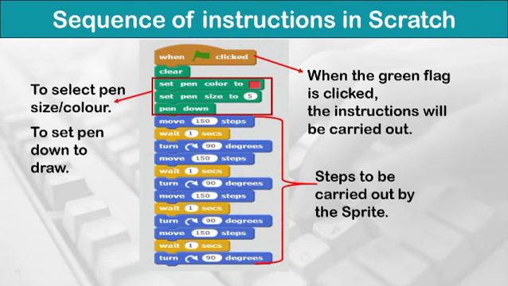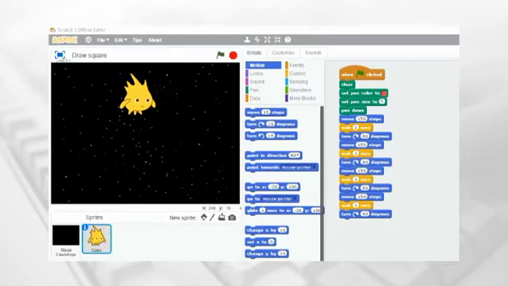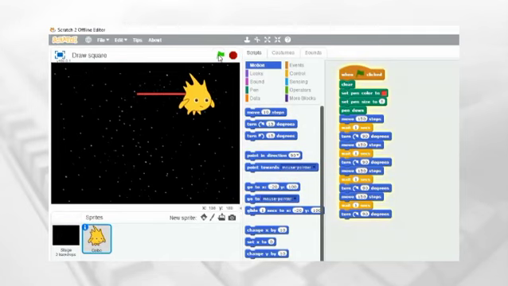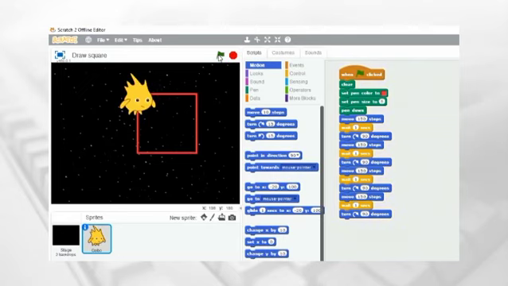The remaining blocks are the steps to be carried out by the sprite to draw a shape. In the next slide, we are going to see what happens when the green flag is clicked. As you have observed, the sequence of instructions made the sprite draw a red square.